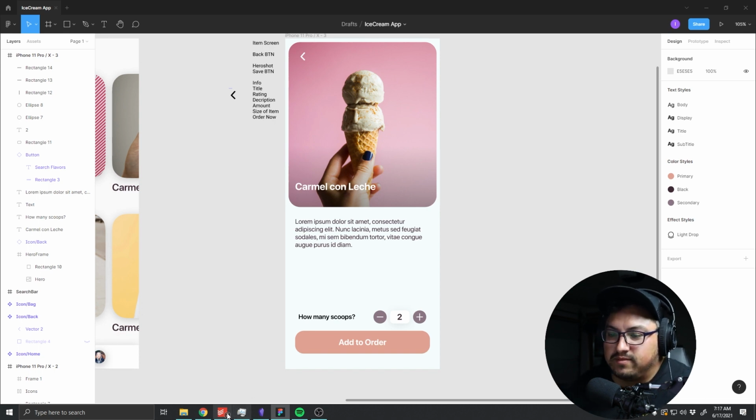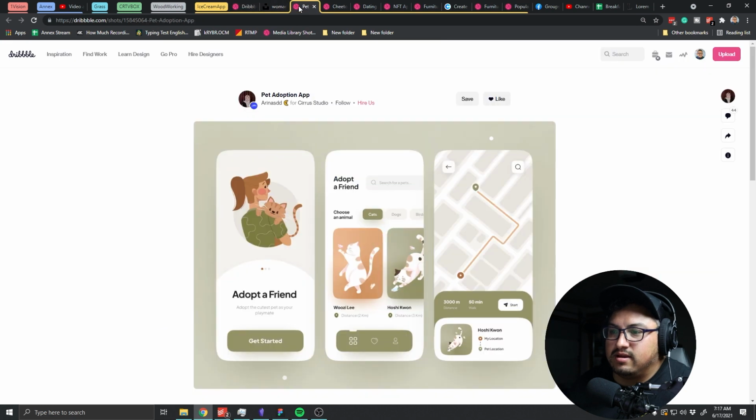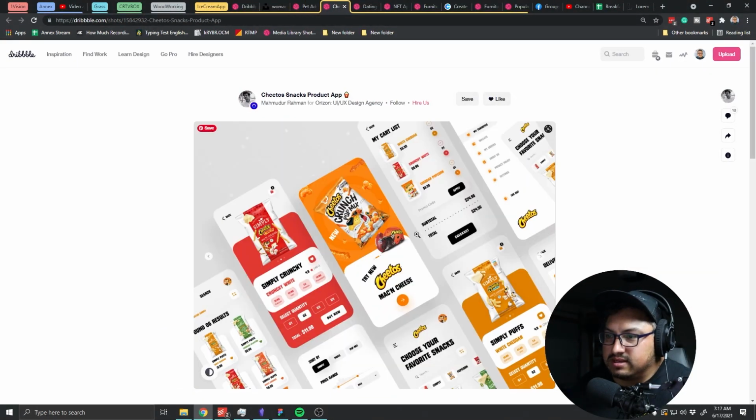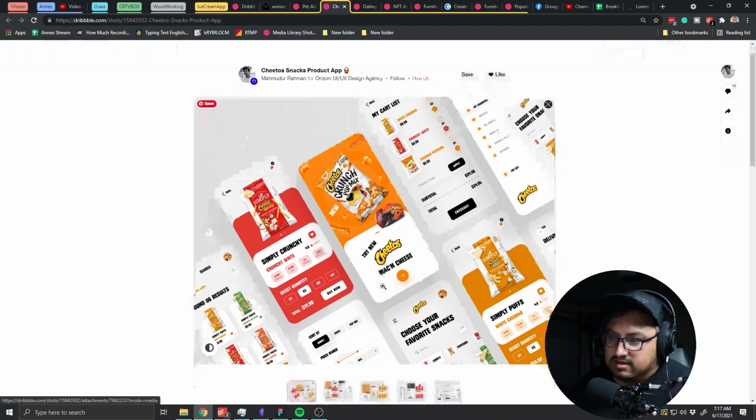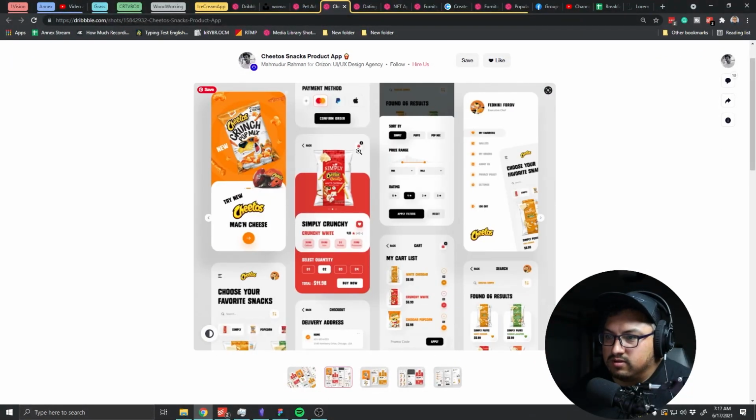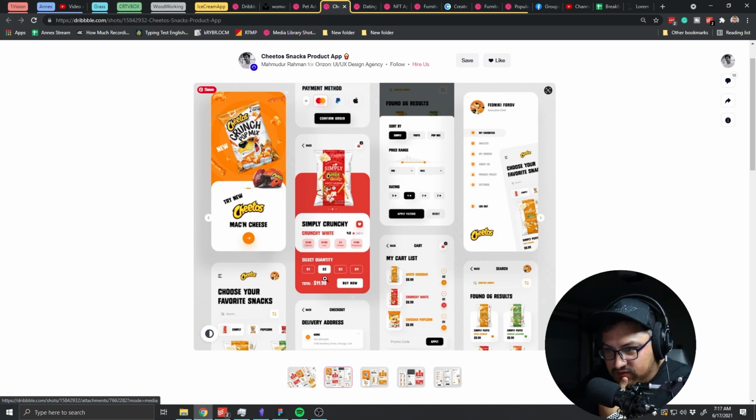Let's use the information we already have. Okay, so they're using like a map here that doesn't help us. Okay, so like, yeah, I guess there's just a lot of space. Do they break these down? Yeah, cool. Simple, crunchy, white. It's just very bubbly, full. Select quantity, buy now. They add the total.